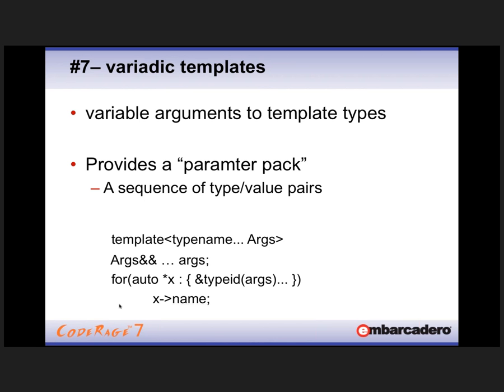Variadic templates is actually a really useful feature. I mean, variable argument functions have always been useful, and previous to C++11, there was no way to do that with template functions, which are used quite a bit. So this is the way to add variable arguments to a template function. And basically the way it works is you use this ... operator to create a parameter pack. And so what it's saying is, hey, this template has a variable number of arguments. It's all captured in this type Args. You create a type of Args.